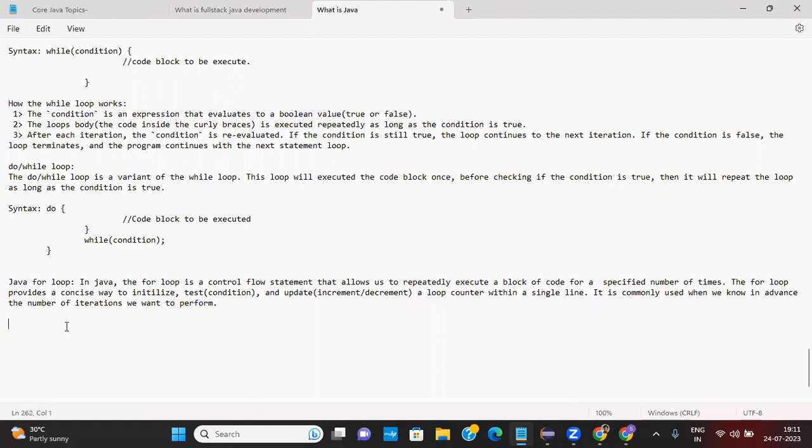So let's see, here in Java we have initialization. Initialization will do what? Basically, initialization is the initial condition which is executed once when the loop starts. Here we can initialize the variable, or we can use an already initialized variable. It is an optional condition.